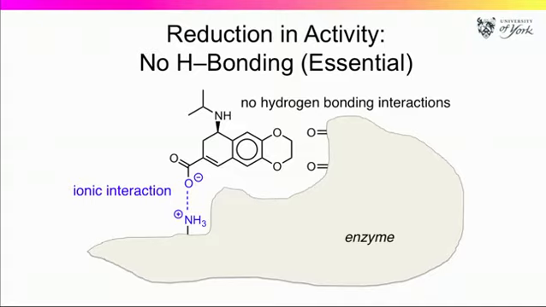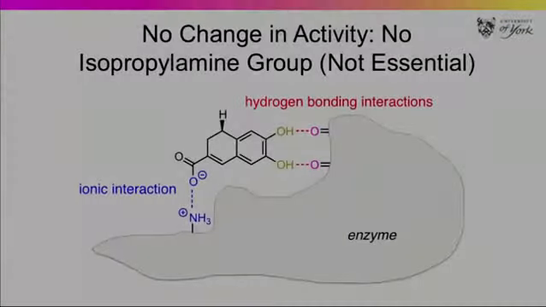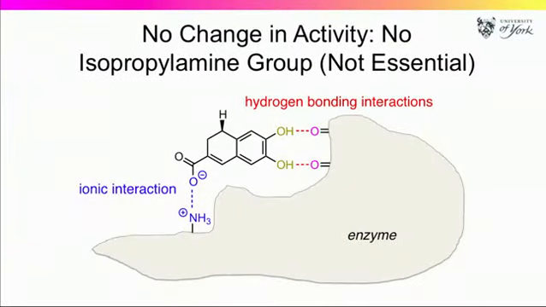If hydrogen bonding at this site is an important part of the binding interaction, then the effectiveness of the analogue will be reduced. As such, we can deduce that the OH groups are an important part of the lead molecule and should not be replaced by a group that is not a hydrogen bonding donor.